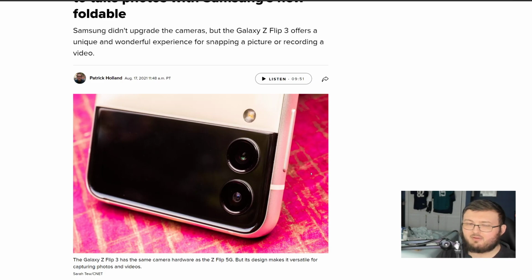I'm going to be picking up, I already ordered the Galaxy Fold 3. That will come out on the 27th, guys. We'll review on the channel, breaking it down, unboxing, all that kind of good stuff. And obviously, I will be ordering the Surface Duo 2 when it does become available in early October. Nonetheless, guys, this is a really, really good thing for everyone, whatever device you end up choosing to own.